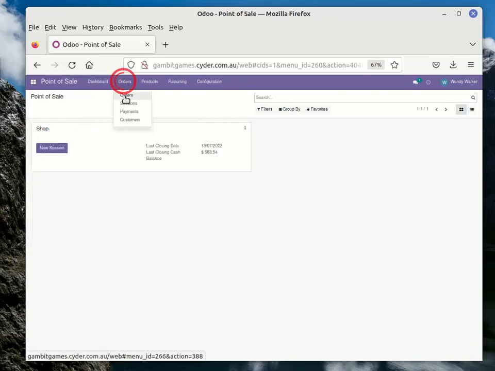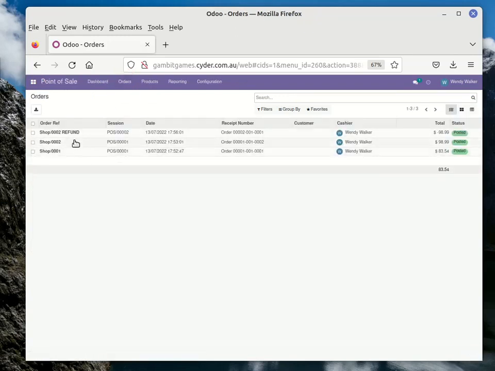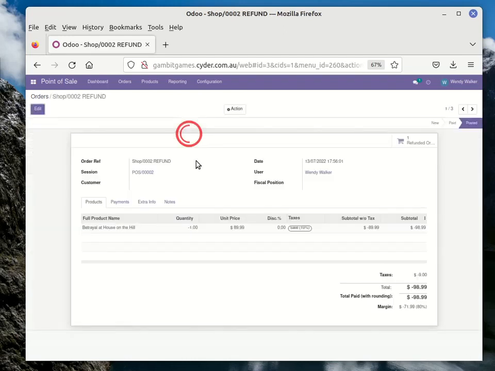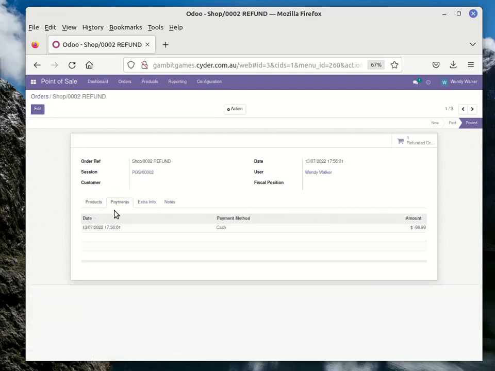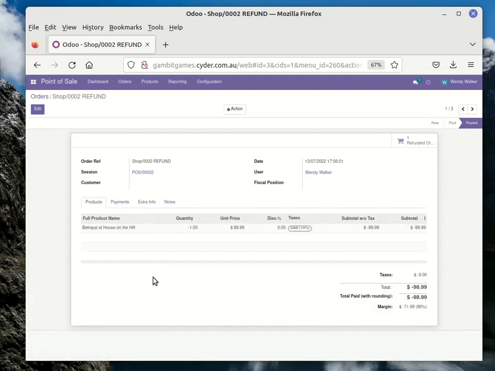Let's go and have a look at our orders. And here I can see that there's a big refund message to say this was a refund, not a sale. And if I open it up now, I can see that there's a -1, which means we received one back, and the unit price for that, how much money we had to give them back, and so forth. So we can really keep track of every single thing that goes on in the system, and you can see that there's a return there as well.